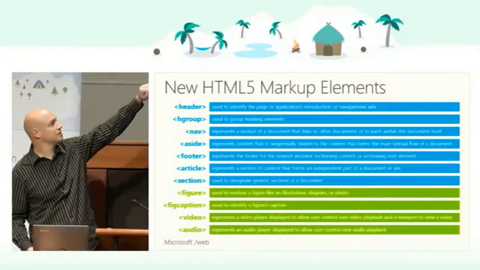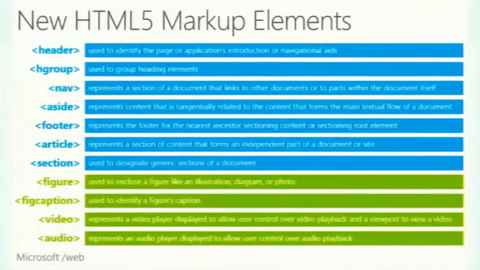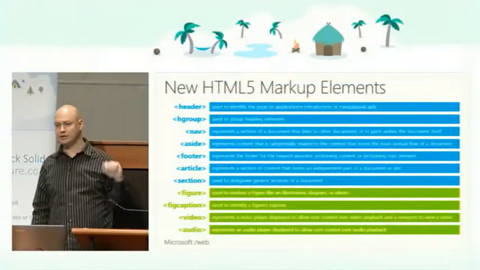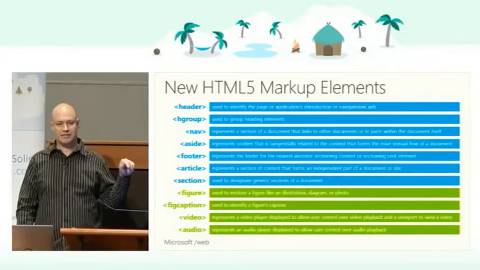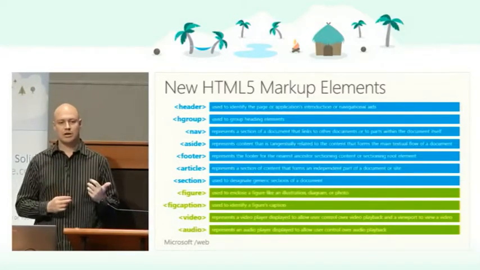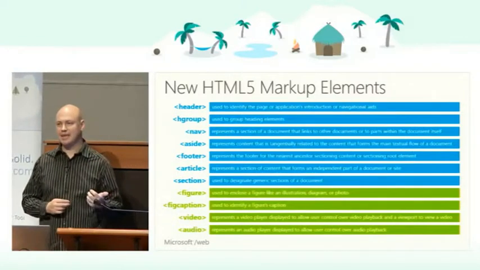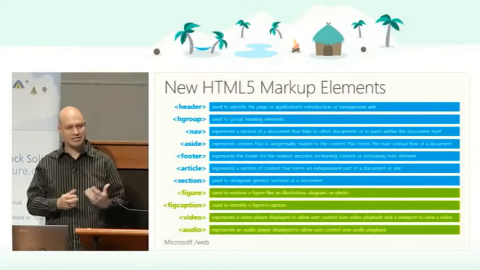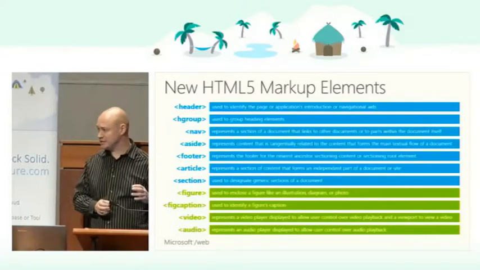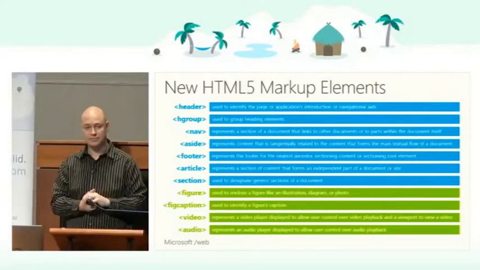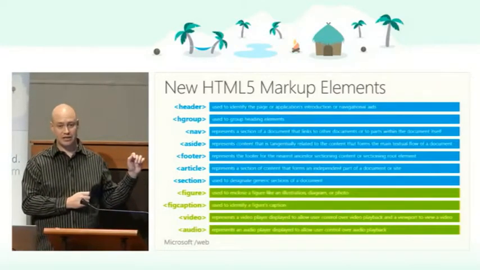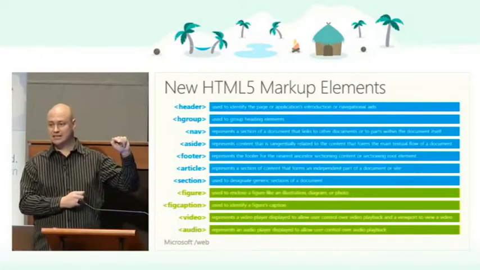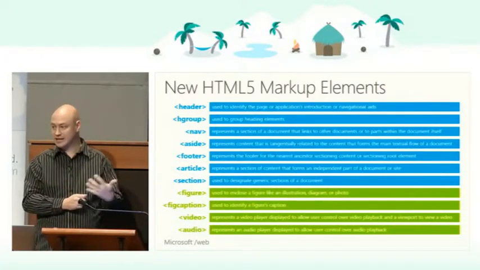I'm not going to run through this whole list here, but the idea is you've got header, footer, section, video, audio. These are things that before you would go through and write a div tag. And you'd say div ID equals header, or div ID equals footer. By doing that, it's generic, and you're not allowing things like screen readers, there's no common standard. So, like I was saying before with HTML5, the idea is to sweep things together and standardize them. If you've got a header element, a screen reader can say, okay, links inside this header element are more important and are likely navigation, right?